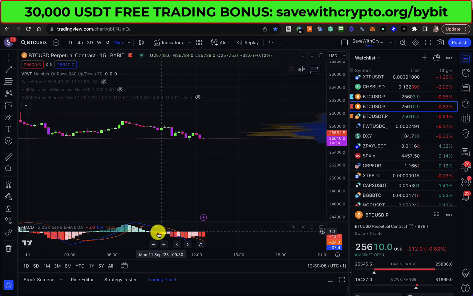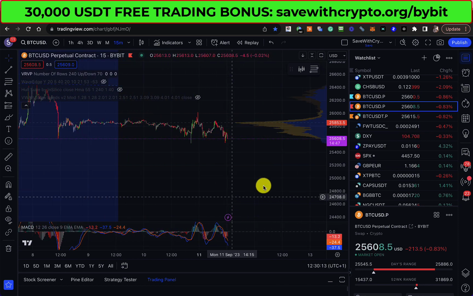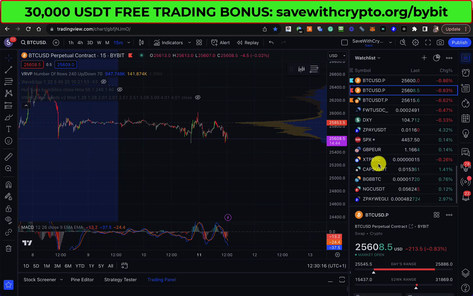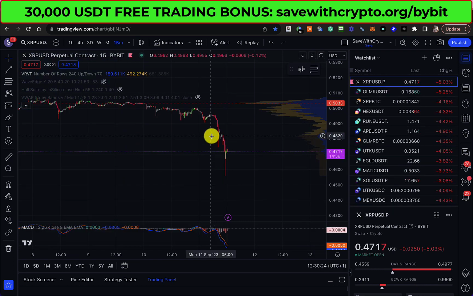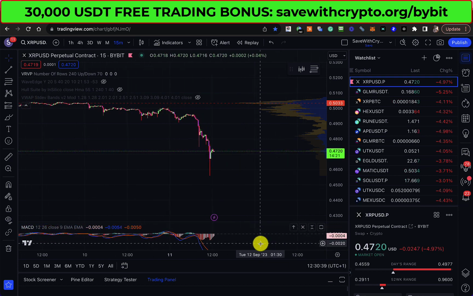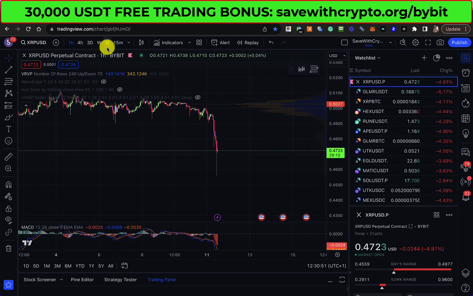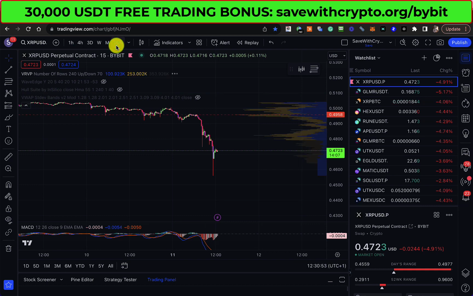And there you can see, okay, I don't think it's going to go green for another hour or so. So I think I'll confidently stay in my short. If we look at this for XRP, for example, you can see here that this is the dump it took this morning. But in this case, you can see that the MACD there is starting to go pink, and I can see that almost going green soon. We're looking at the hour, it's still very red, but you get an idea from the 15 minutes that this might be over with, this dump might be over with, and that's why I'm looking for that to go up, okay?